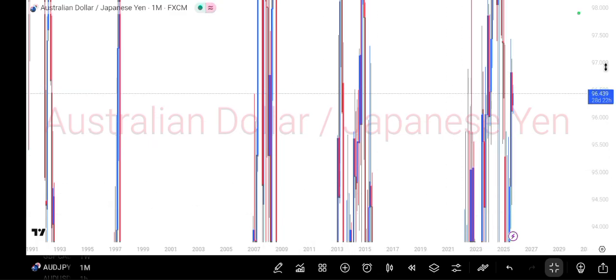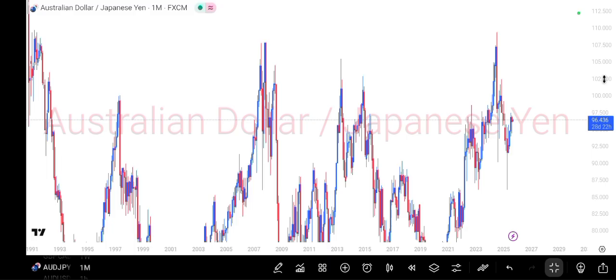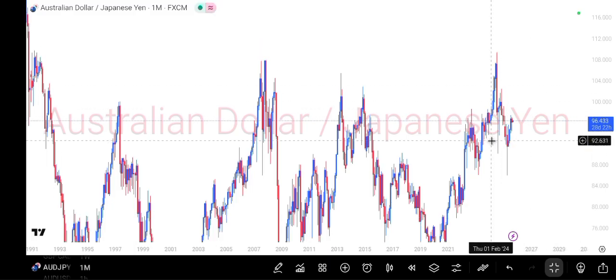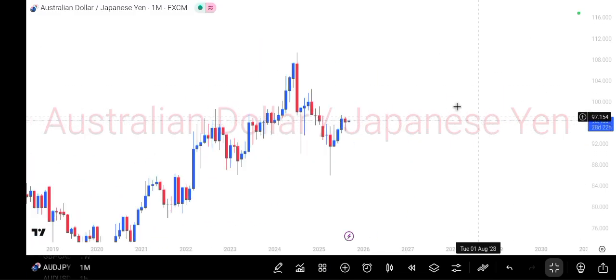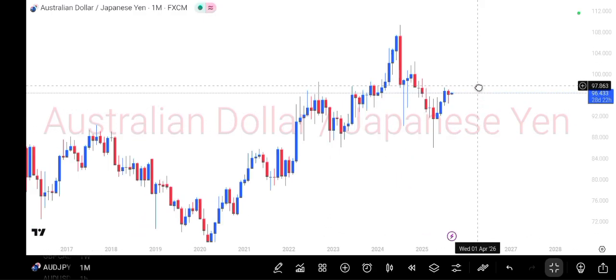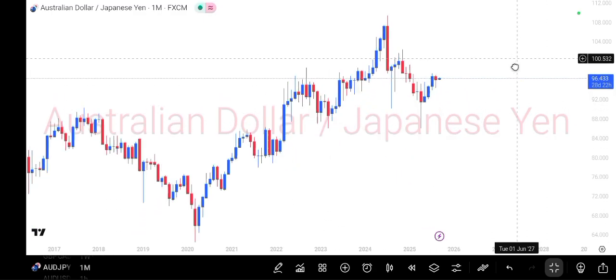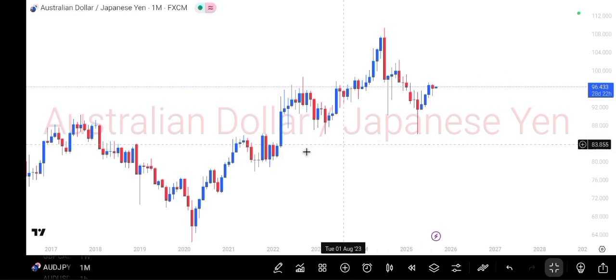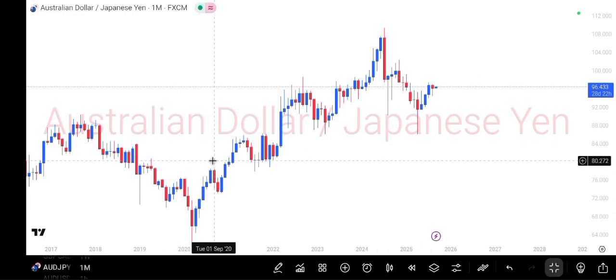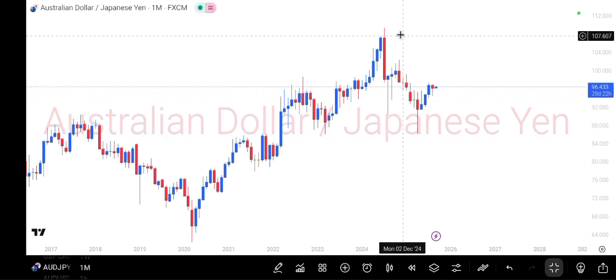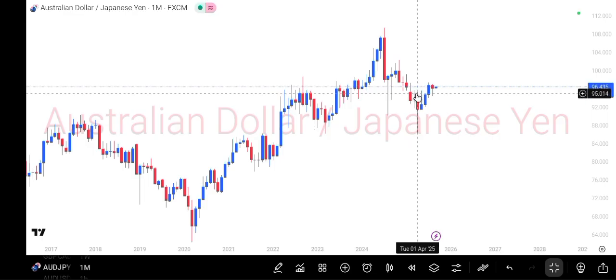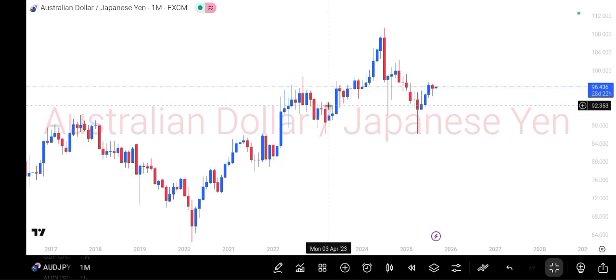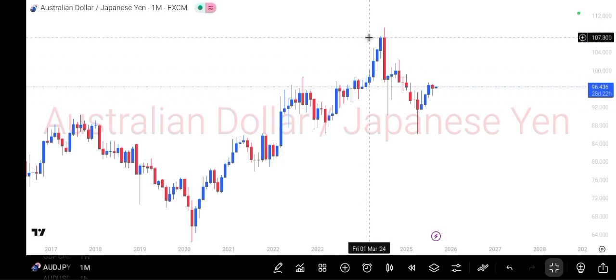What I will do is zoom in to see the direction the monthly candles are currently pointing. Now, if I look at this market, I will see that it is doing higher high, higher low, higher high, higher low, higher high, higher low, higher high again. Ideally, we needed a higher low at this region to continue, but for some reason, the market came back to the origin of this move.